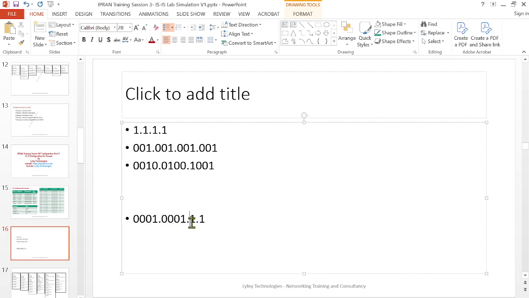And then we remove the separators, and now we split it into 3 octets. So I remove the separator, and then we split it into 3. 3 of how many? Okay, which one is the first one?